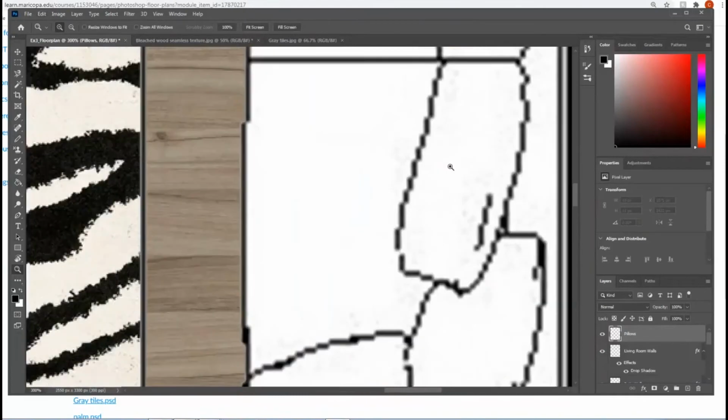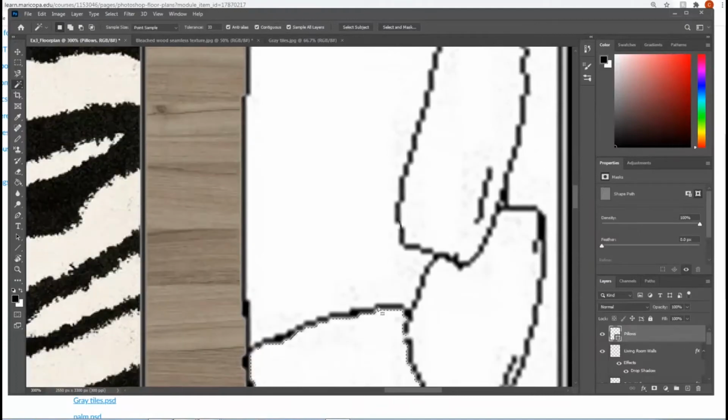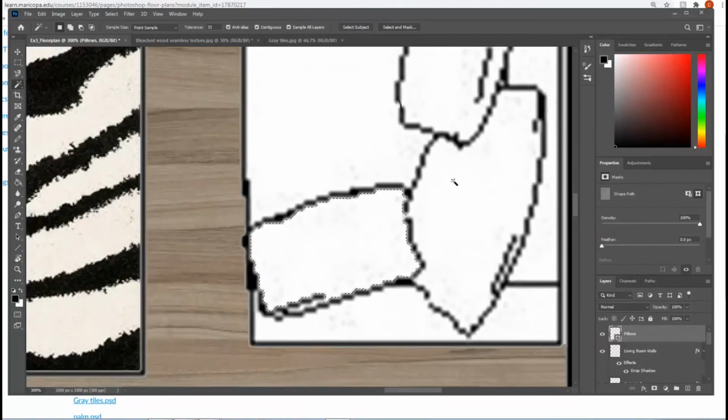So let me do that for a couple of them. For this one, I zoom in, close, close, close, close, close, close, close. Gap. So you can use the line tool and close the gap up. That works. Let's see. Now do you see that it just highlighted the pillow? I have to confess that's usually what I do, but you can also, that one's looking good.